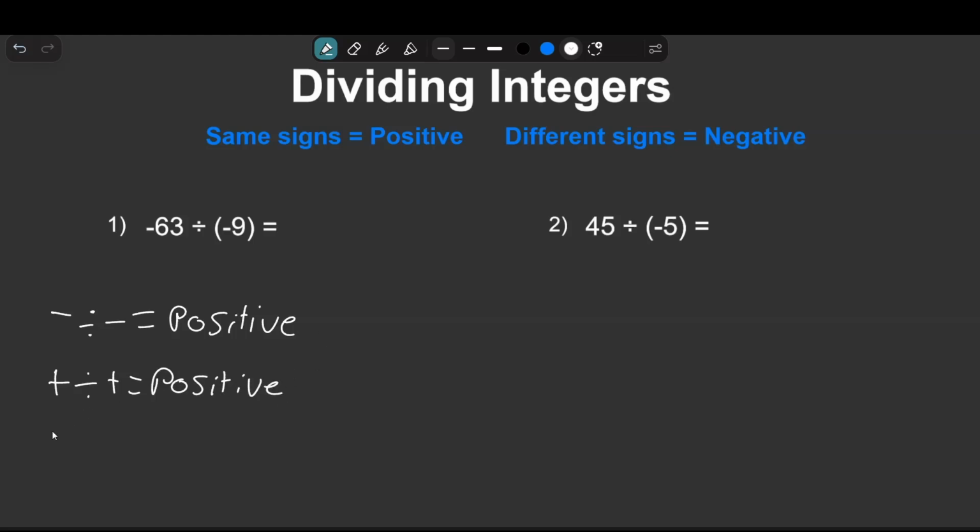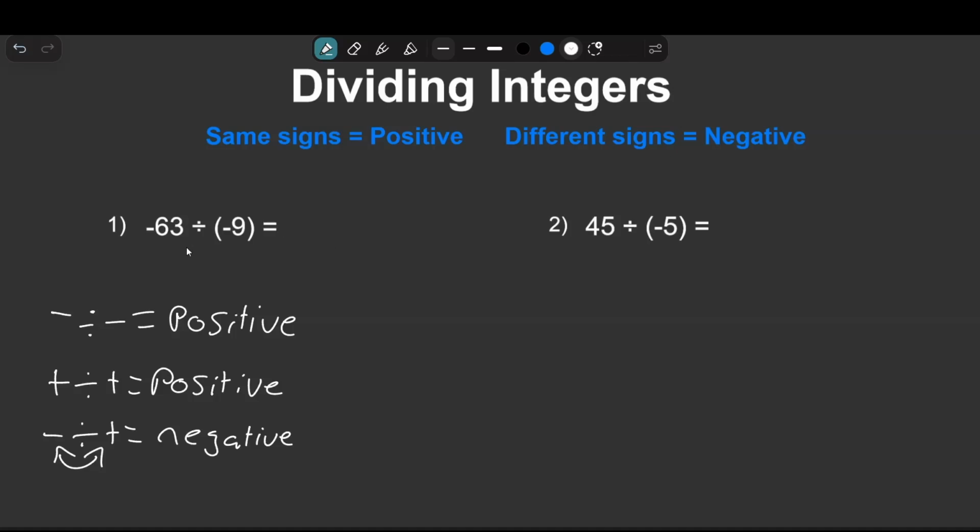But when we do, let's say, negative divided by a positive number, we get a negative final answer. And also the other way around, it doesn't matter which way. If we have different signs dividing by each other, we get a negative final answer. So this will help us with the 4 examples we're going to do today to get the correct final answer.